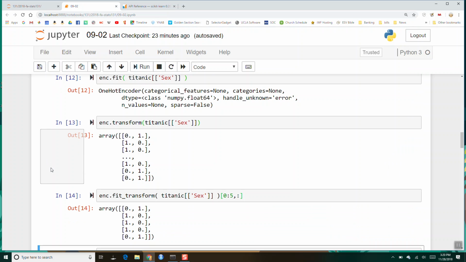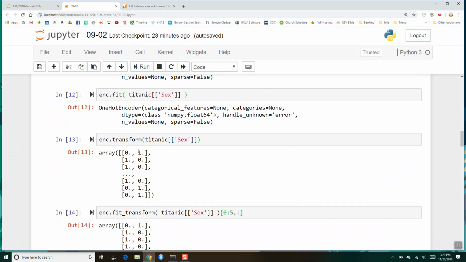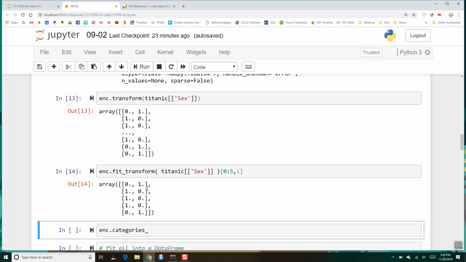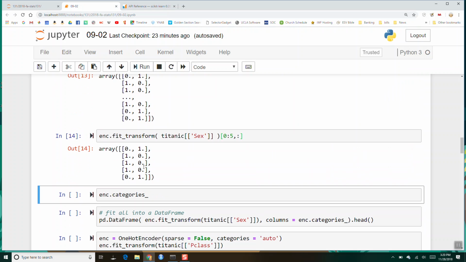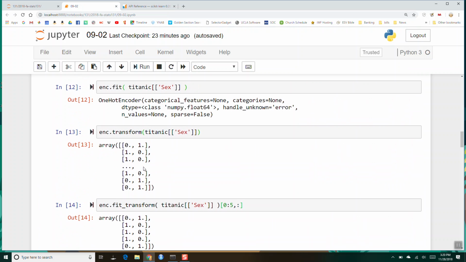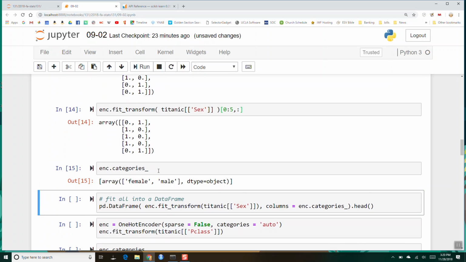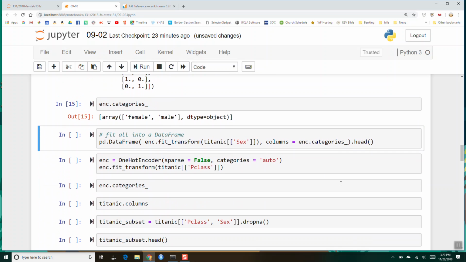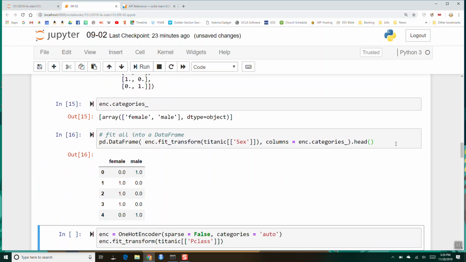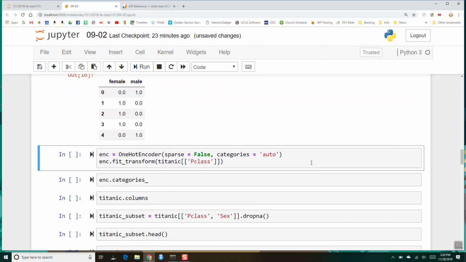Most of the time you're going to fit and then transform the input, and so fit transform is a natural single step to do it. But you can fit it, do other stuff before you finally ask for the transformed output, or you can use whatever.